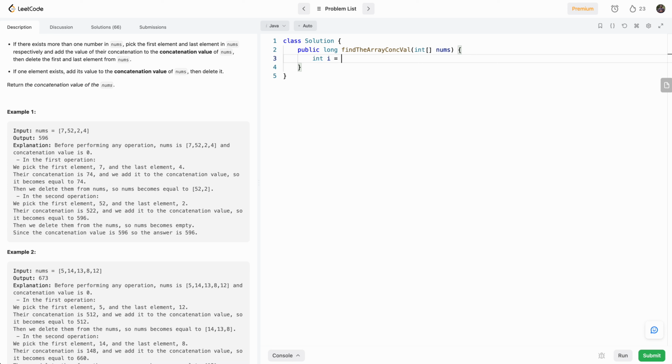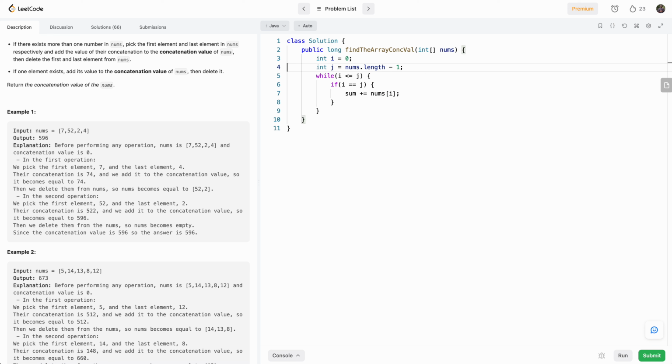So we'll have i, which will be our left pointer, and j, which will be our right pointer. So we'll initialize them to the start and the end of the array. And we'll do a loop while i less than j or less than or equal to, because we also want to do the case where they're equal, right? So if i is equal to j, we'll just add nums at i to our sum, right?